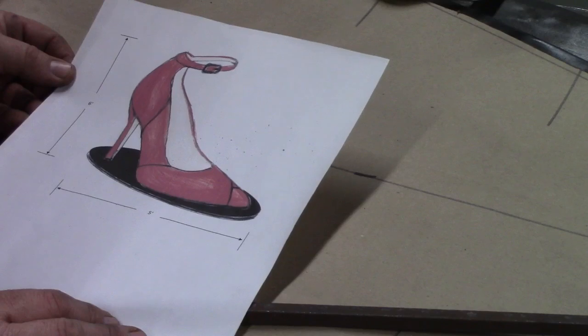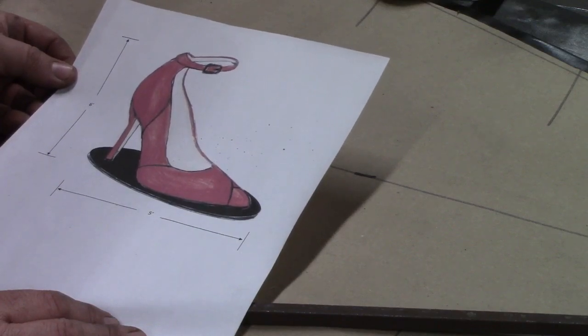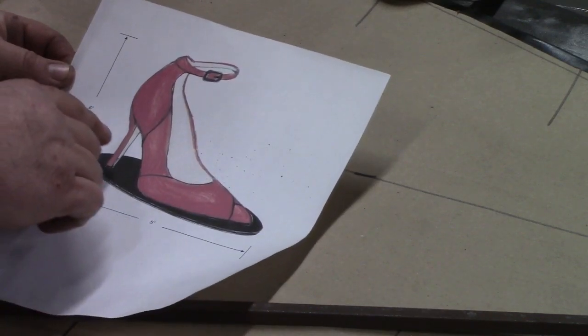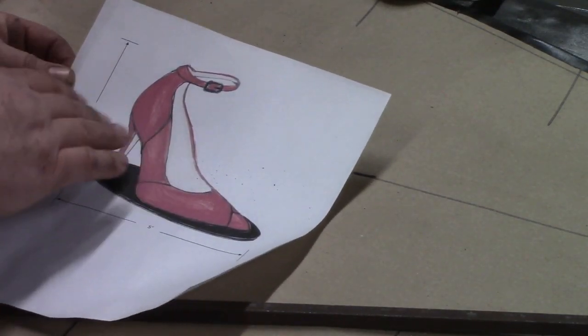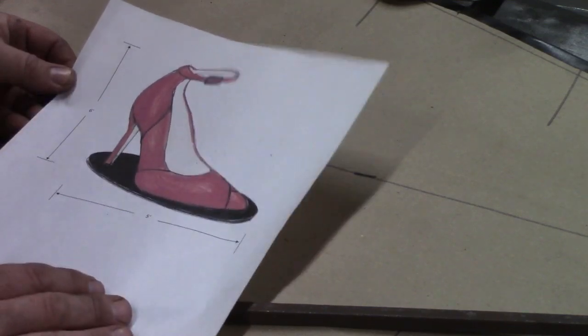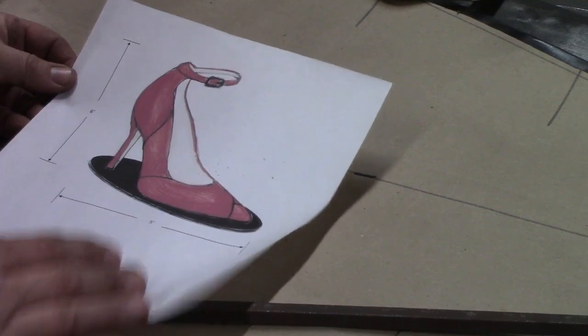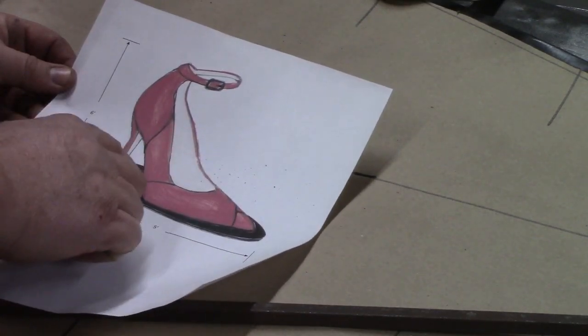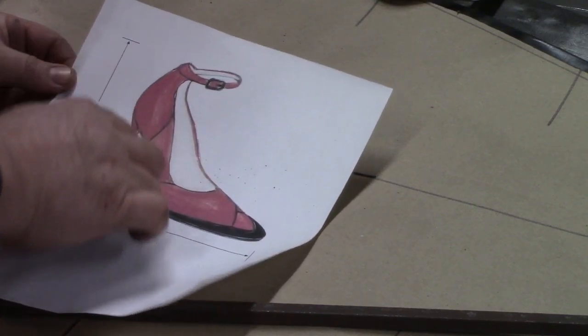Well, at that point I did not have a high heel shoe at all to measure, and I guess I didn't realize most shoes, most normal size feet shoes, are much longer than they are tall. So anyhow, we'll adjust our dimensions here. We're gonna make our high heel pretty high, so we can try to stretch up and get almost that 6 foot measurement. What I've done first is I've cut out our oval, and I've created a template of the inside of the bottom of the shoe.